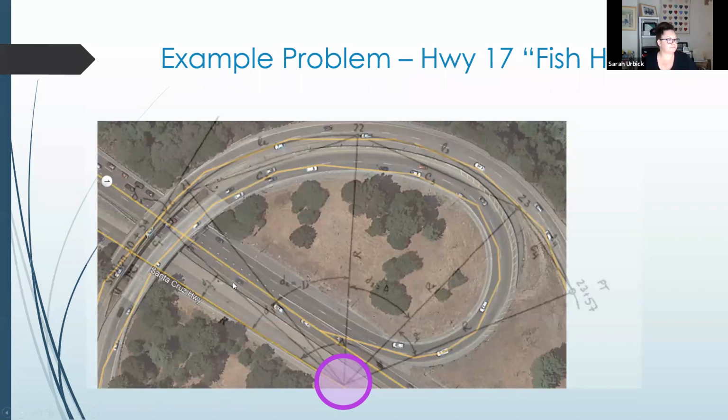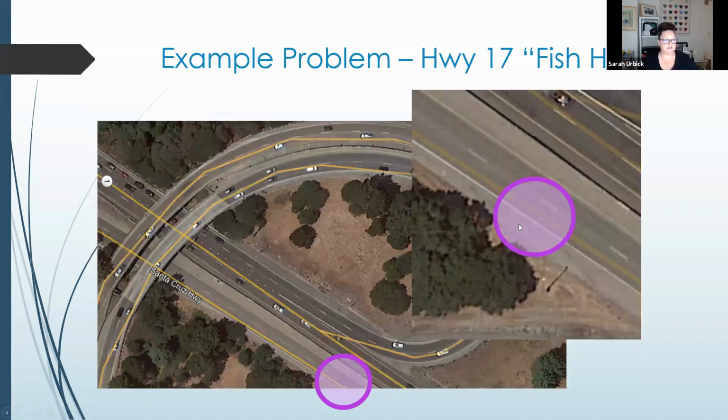So I just did a little quick zoom in and showed you kind of where that circle is, where we'd be setting up our equipment right there on the side of the highway. It happens. You drive by them all the time. You see people out there all the time. We drive by workers.